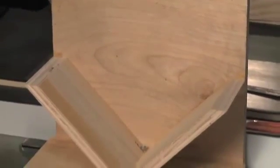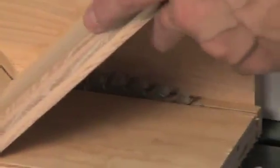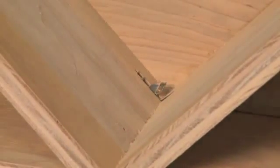To create the splines called for in the plans, I used some old ash paneling that I removed from a remodeling project. I cut short 1/8-inch thick pieces on the table saw. The sled used to cut the slots is just 3/4-inch plywood cut and nailed to form a 90-degree angle. The blade is set so that it will cut about 3/8 of an inch into the corners of the tray.